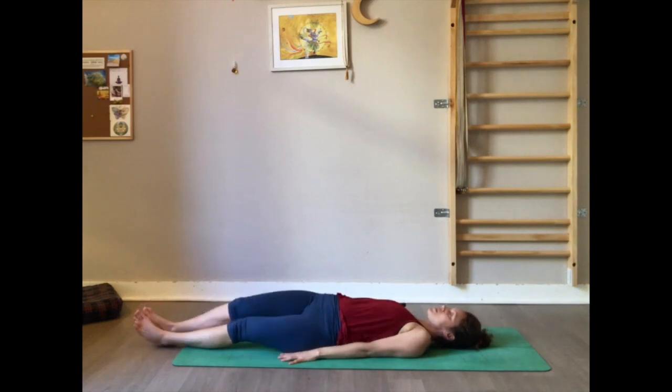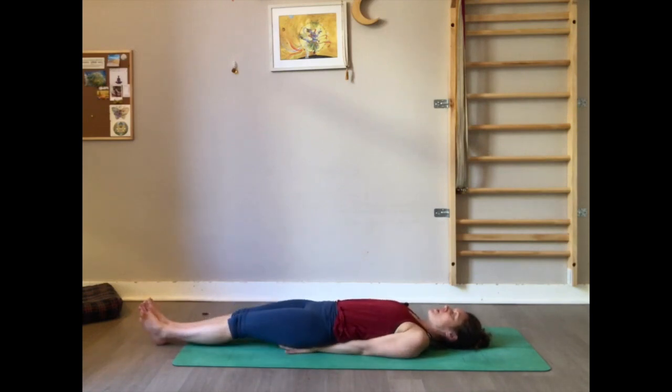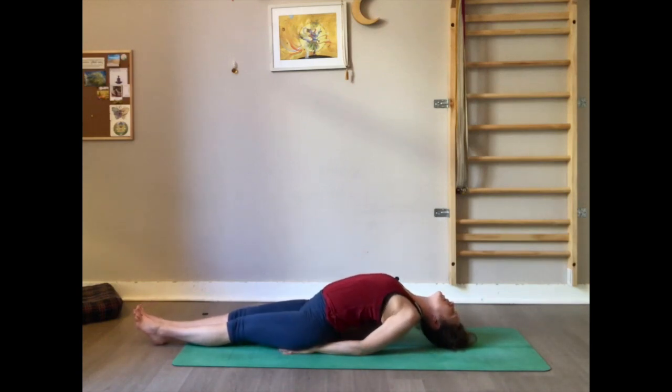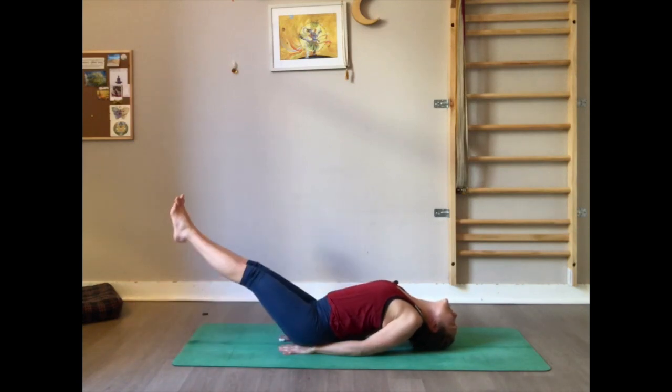So legs together. Slide your hands underneath the bum. And the arms are slightly under the back. Press on the elbows. Arch the back. Lift your heart and bring the crown of the head on the floor. And that's for the neck. If you want, you can lift your legs off the floor, but that's absolutely optional.